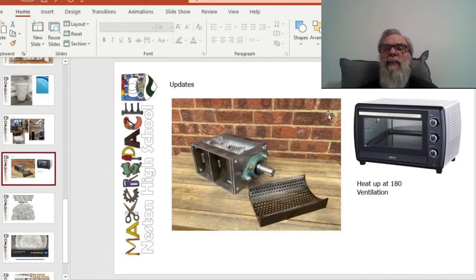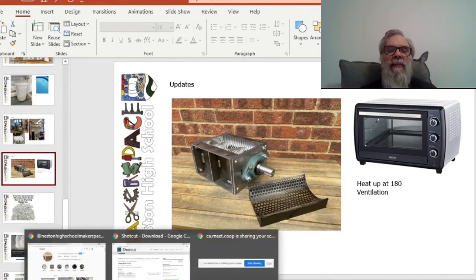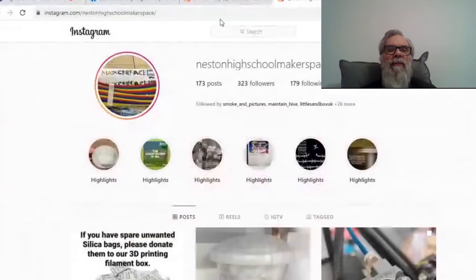As well, we decided our industrial oven is going to go, because I talked before about air leakage. We found that the air was leaking out of it, so it was taking us longer to heat up, so we're getting heat loss from it. So we bought 2 new ovens. We use a panini maker for the main colour mixing. Then you do the techniques with twisting and shredding, and for all these techniques, there's a really good Instagram one to go and look at.